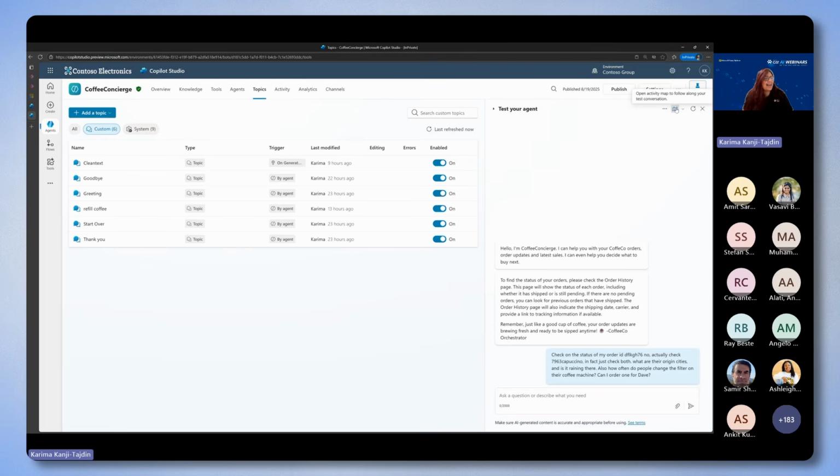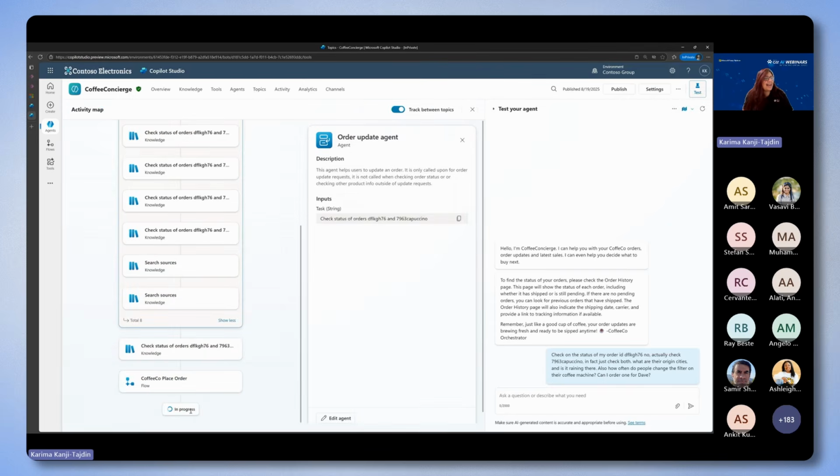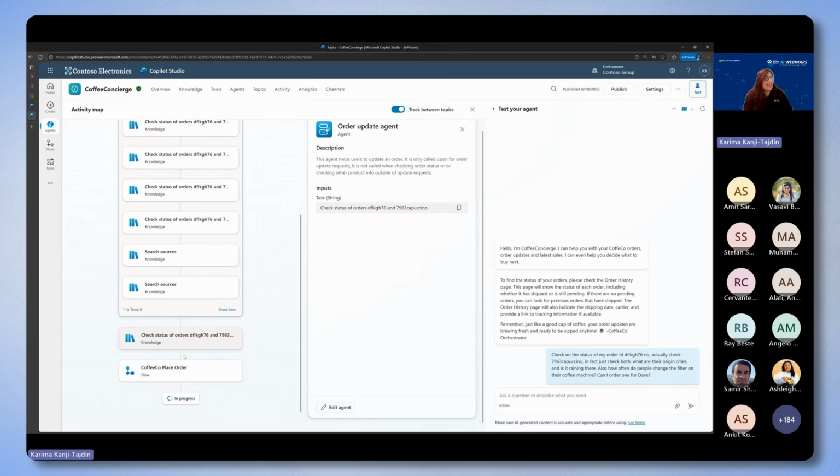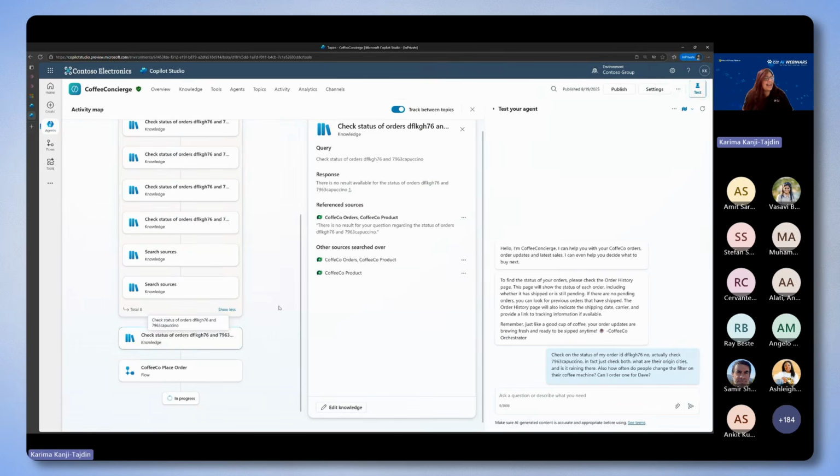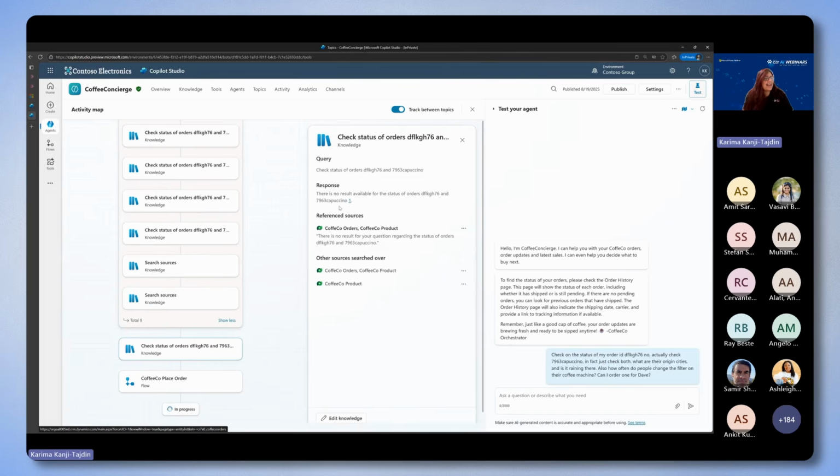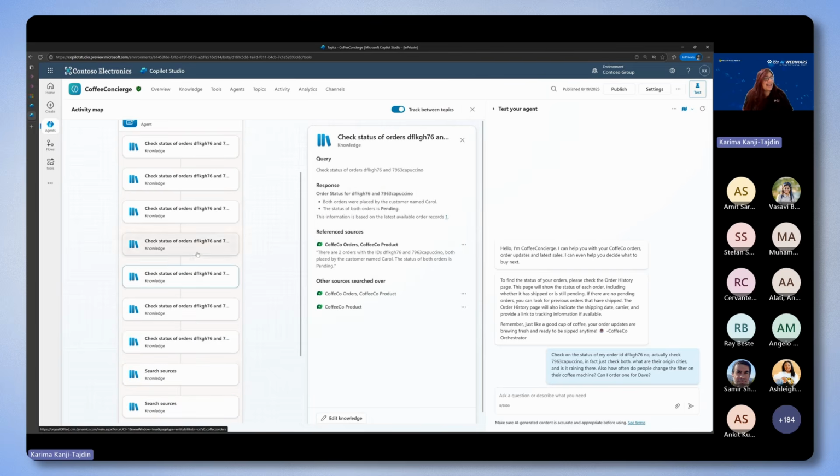I just wanted to see where this is at and what it's doing. So it is in the process of checking the status. Oh, it's checking 2 orders at the same time. And it hasn't found the status. I think my agent needed to be reset before we started. What do you think?